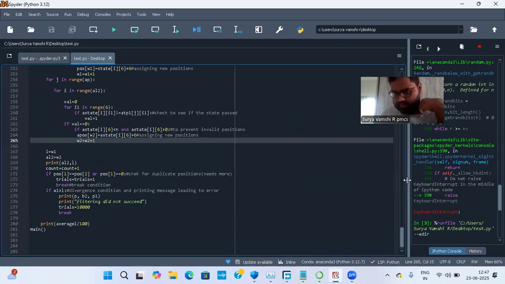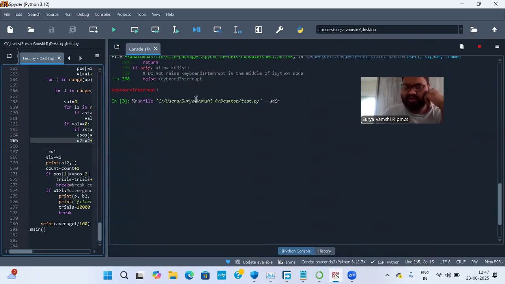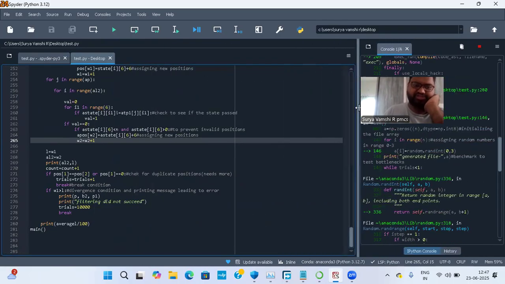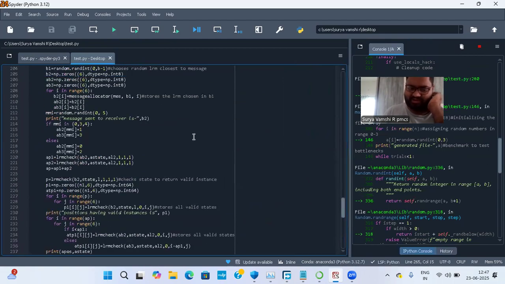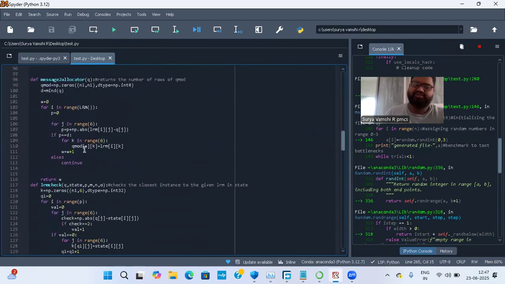Okay. Sorry for the delay. So one of the major disadvantages of this particular implementation is that you have to keep generating the files over and over again.